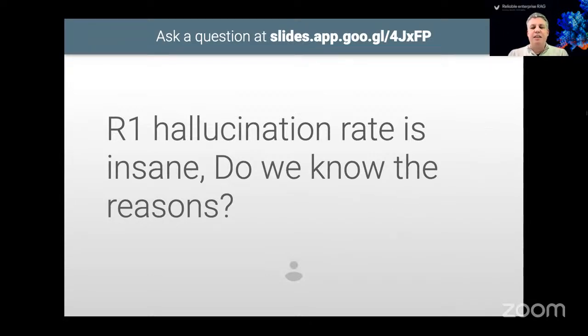That would be my guess too, but it's really hard to say without understanding more details about their training process. And one thing to note, we're still investigating this, so keep watch on our blog. We're going to probably try to publish more results as we find them and share them with the community.